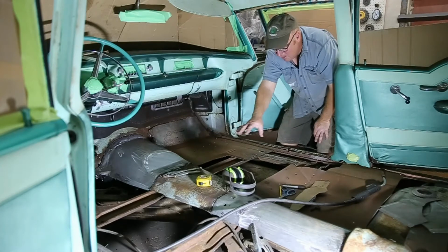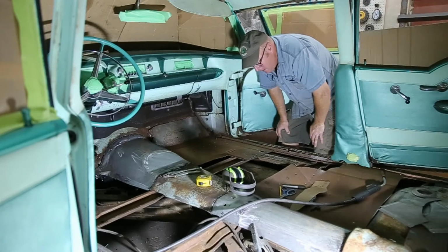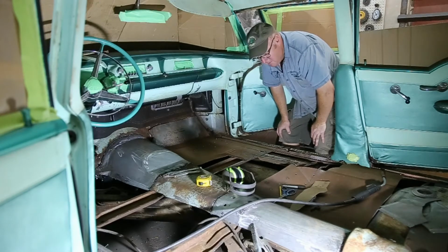The big one is we're going to have to build something in the middle here to fill it in. They don't make a patch for that one. Alright, time to get geared up.